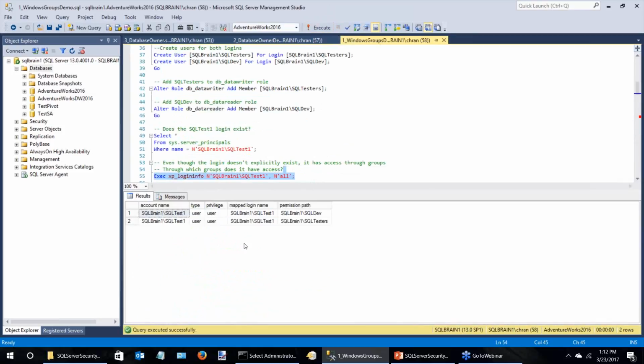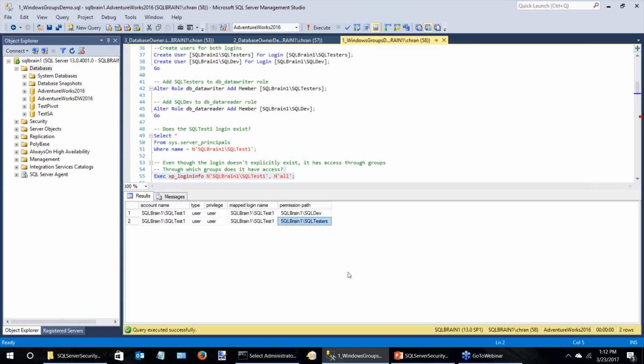That returns me two rows showing how it can log in. So it can log in because SQL Dev has the ability to log in, or it can log in because SQL Testers has the ability to log in. So those are the two permission paths it gets.